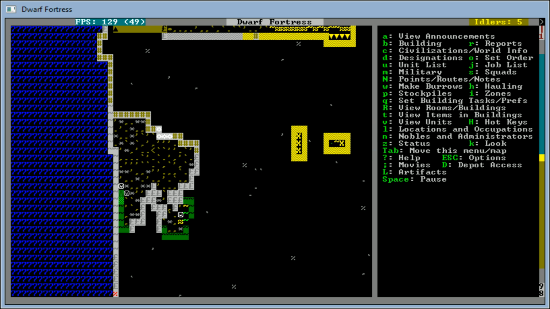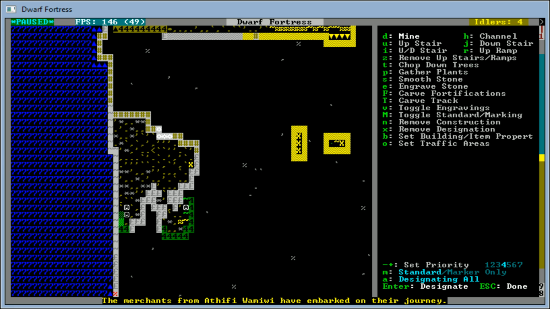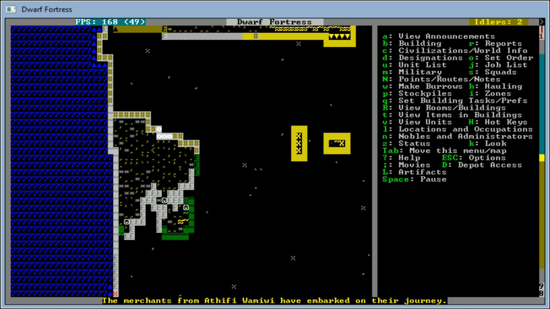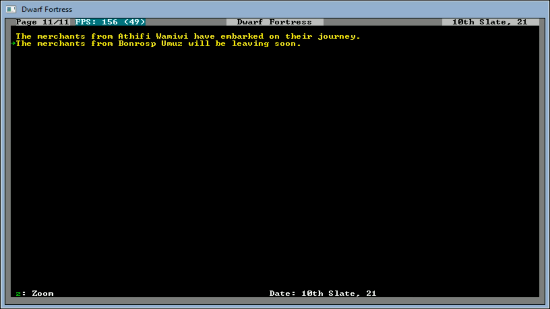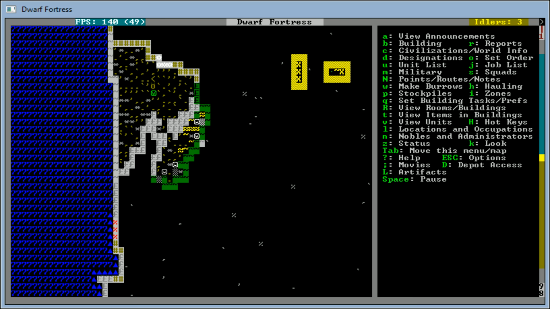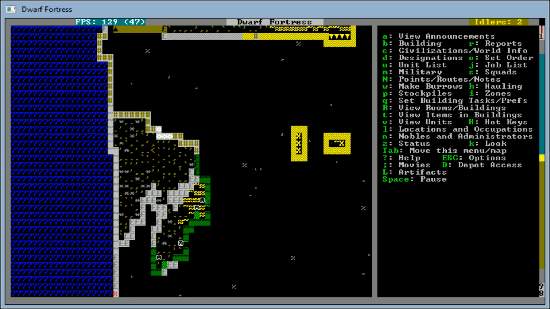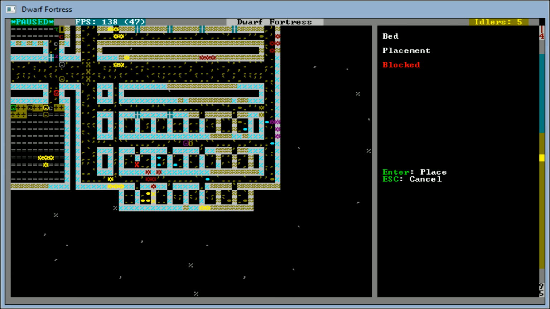Yep, good. Oh my goodness. This is also tetrahedrite. Alright then, also dig up that tetrahedrite. It's a really good thing that these guys don't auto-dig their way into the ocean. Like, that would be problematic. Yeah, good. We have a lot of magnetite now. That's always good.